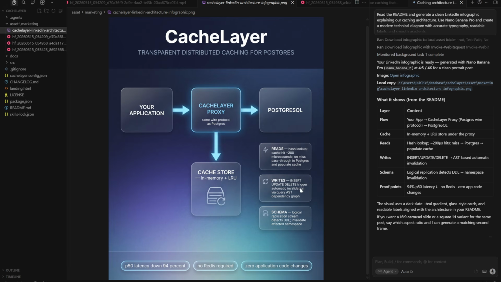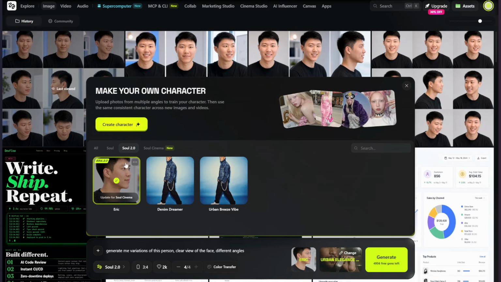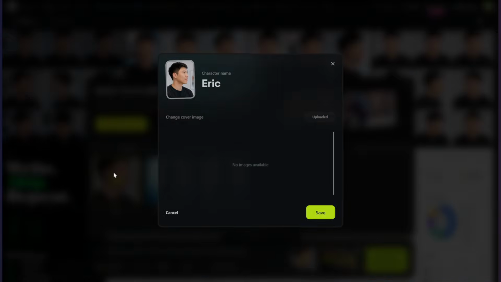This is especially useful if you're a founder or indie developer constantly posting launch updates, architecture breakdowns, or product explainers on LinkedIn and Twitter. The next workflow is probably the craziest one in this entire stack. A lot of founders want to post updates consistently, but recording content is honestly a huge bottleneck. Higgsfield is trying to solve that using SoulID together with their video generation models.